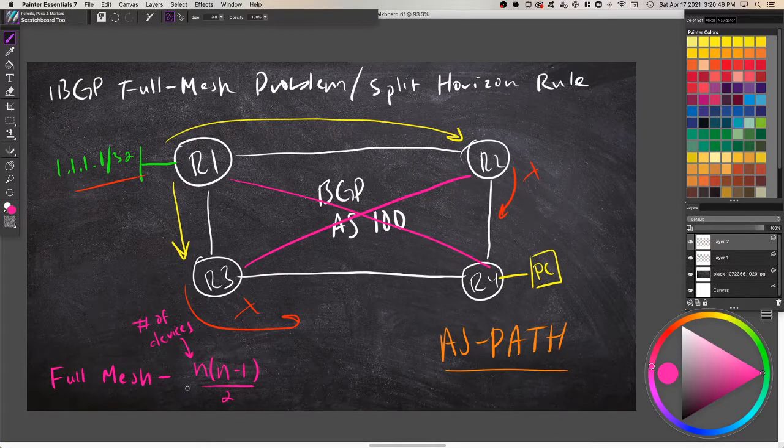So basically, if we have 4 routers, it's 4 times 4 minus 1, which is 3, divided by 2, so that's 6. And if we're counting peerings here, 1, 2, 3, 4, 5, 6, you have 6 peerings. But imagine if you had, say, 100 devices, that's 100 times 99, which is 9900 divided by 2. That's 4,950 peerings you're maintaining, which is a big problem from a configuration perspective, because who wants to sit down and configure 4,000 peerings? That's a big problem from a control plane perspective, because those routers have to maintain that many peerings, so it has to do keepalives and all of that.